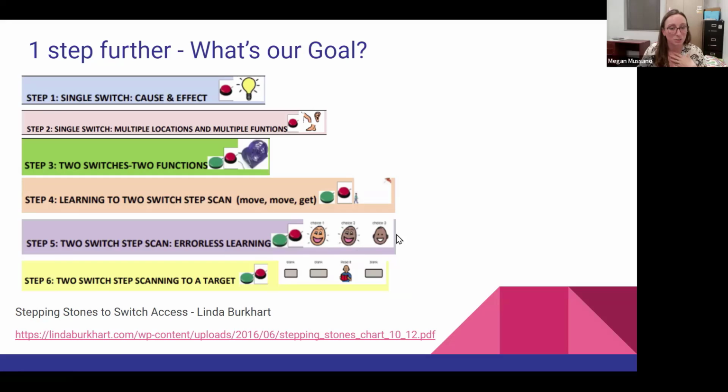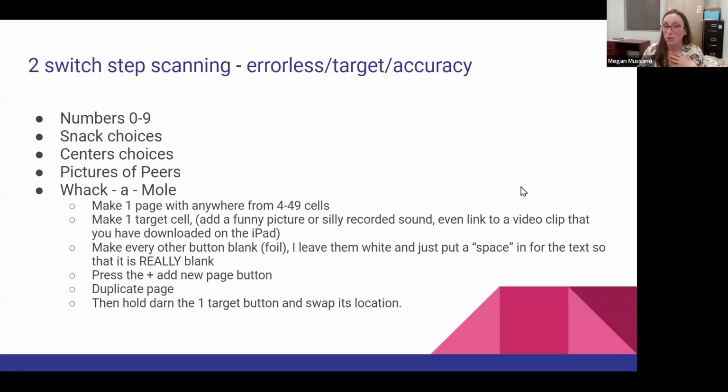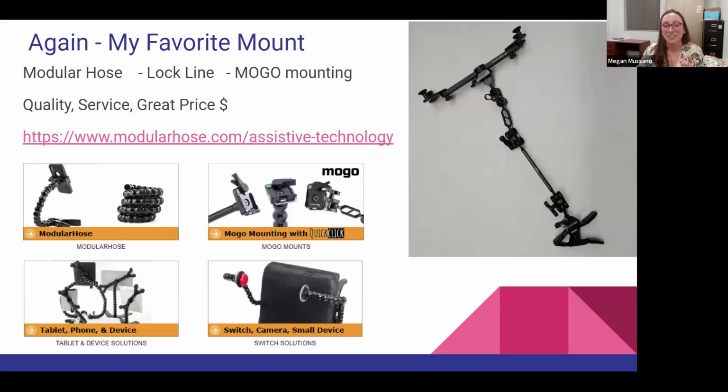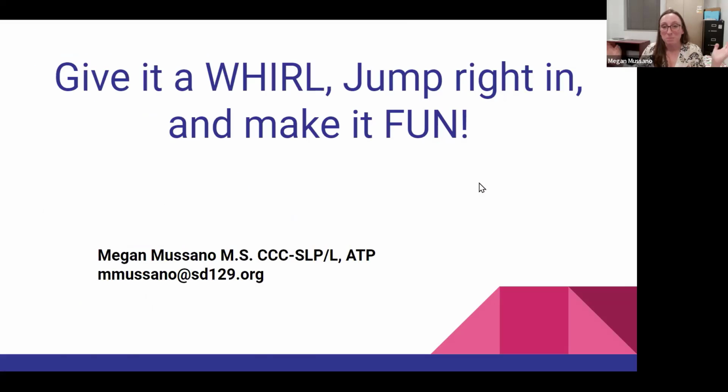4, 5, and 6, we found a lot of luck using the Go Talk Now app, which has been kind of nice. Good intermediary. Again, it's my favorite mount, so I put it in because I use it for everything. And really, I know I just threw a million things at you, but really you just got to give it a whirl. Take these directions, put them down right next to you, get an iPad next to you, and just try it. And if it doesn't work, there's my email.